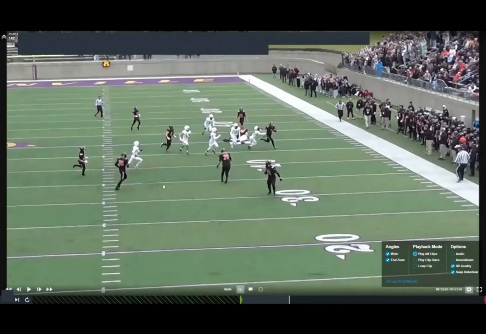All right, now once again, we've cleared these two blocks. So now the deep wing needs to look at the next threat inside. Now, if you're a short wing on this call, look at where you are right now. You're at the 30-yard line, and this kick returner is already at the 45. So you're already in trouble.